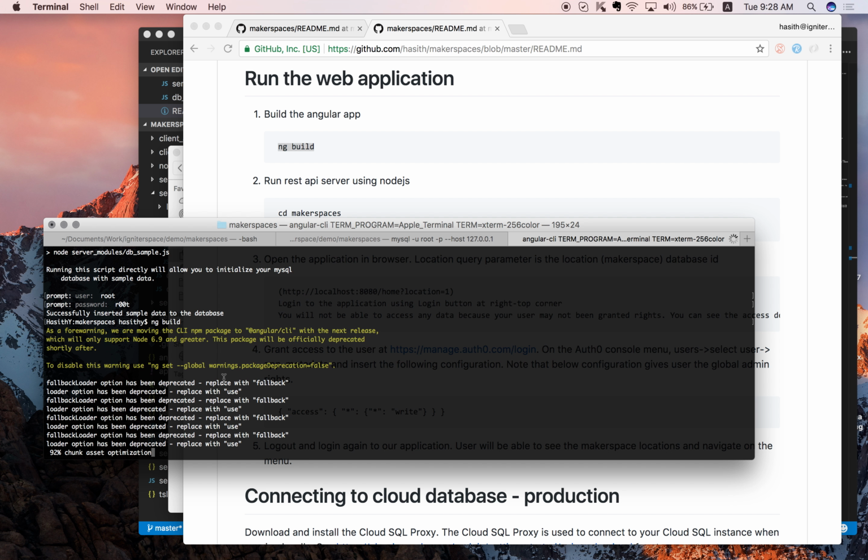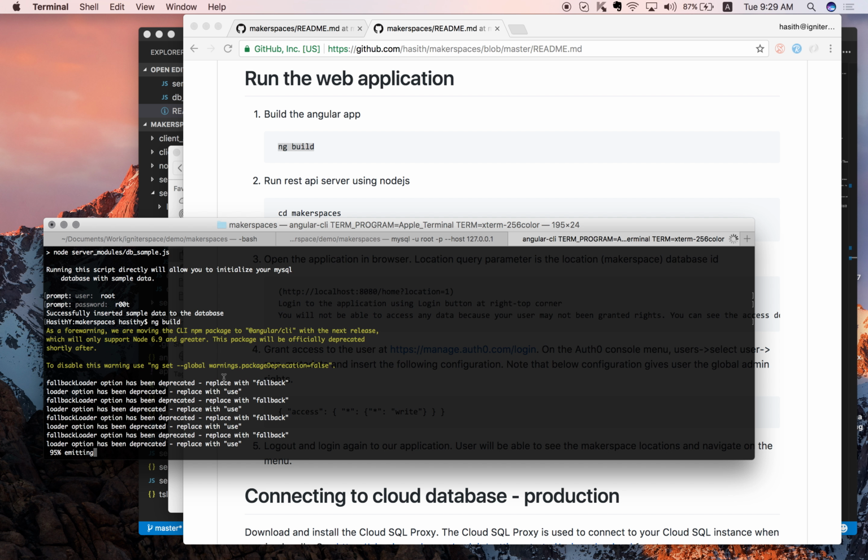When we do the development, we will not use ng build, because it's time consuming. We will start the application with ng start, which has runtime change injection, so that we don't have to build every time we make a change to the Angular source files.